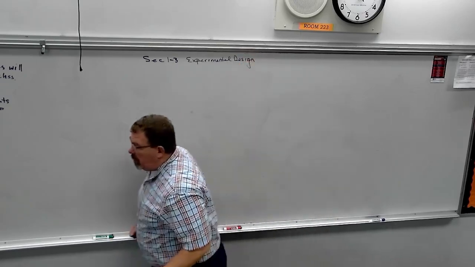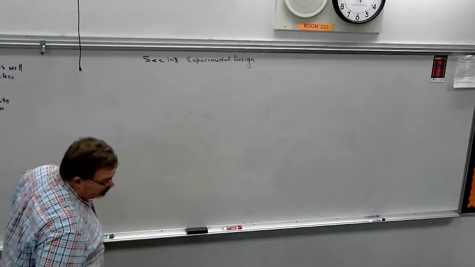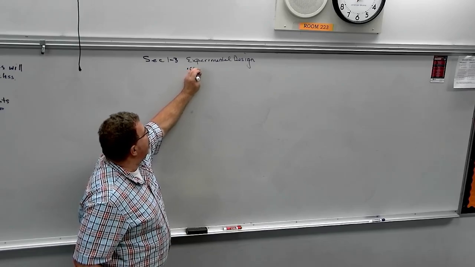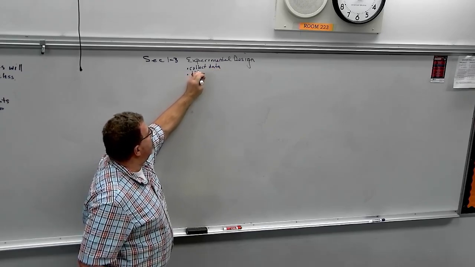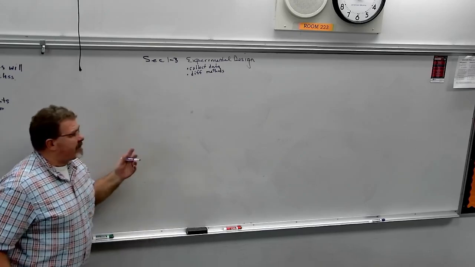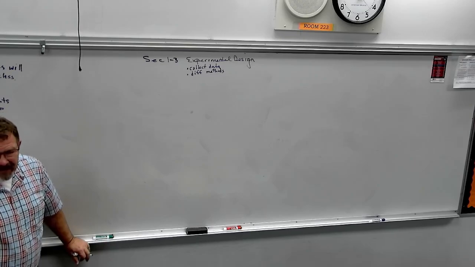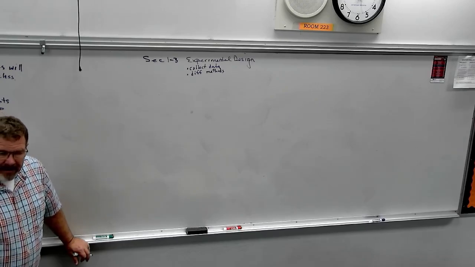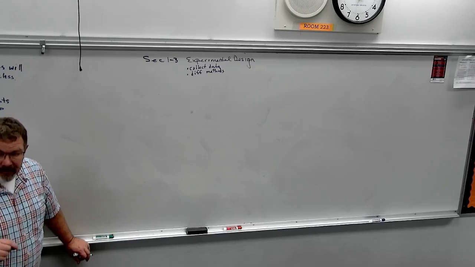Okay. So this section is entitled Experimental Design, but what it's really going to teach you how to do is how to collect data and the different methods to do it. So that's what they mean when they say experimental design. And if you think about it, if you're going to do a survey, isn't it kind of an experiment? You're surveying people to find out results. And so there's two things you've got to understand. There's different ways to collect data, and there's different techniques to do that.